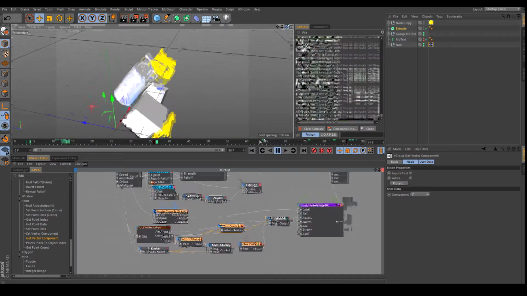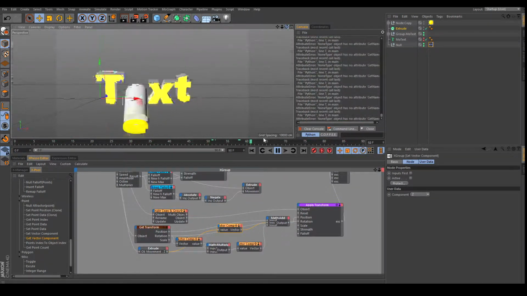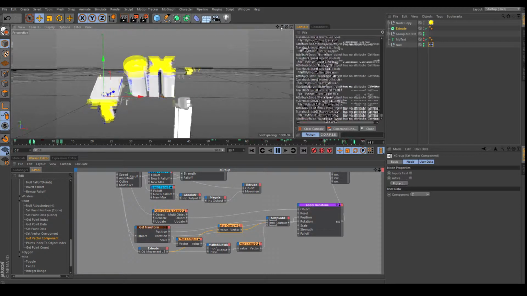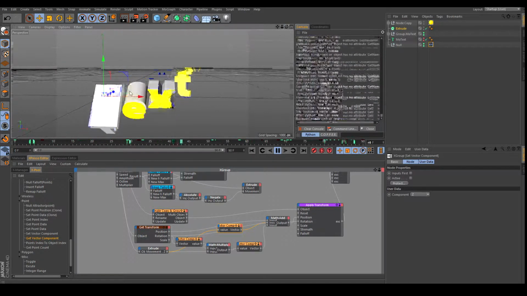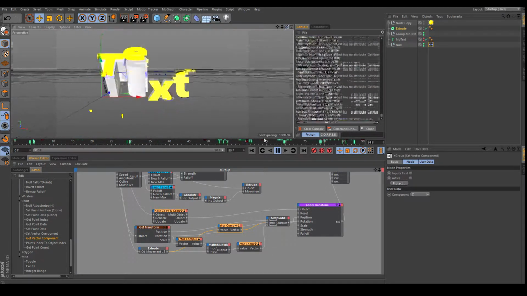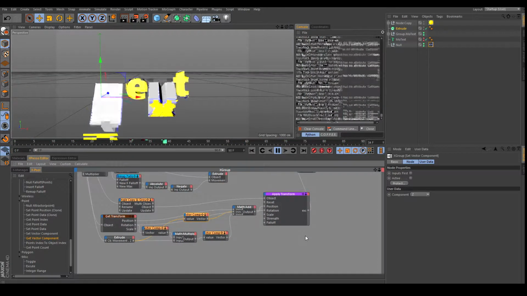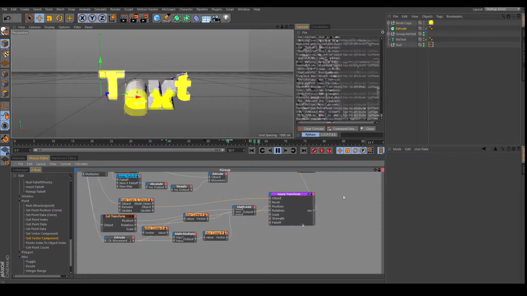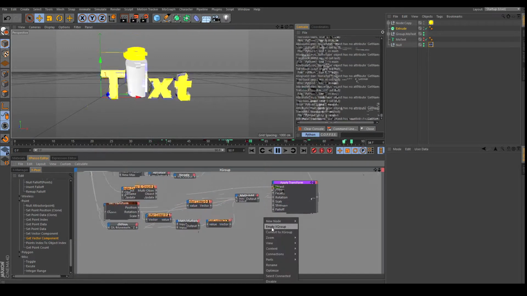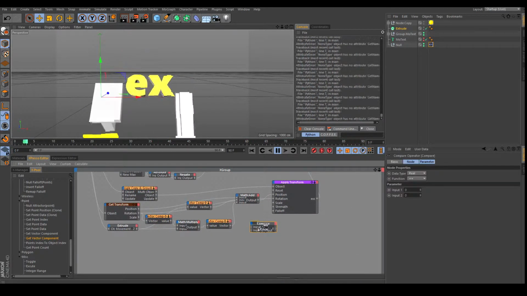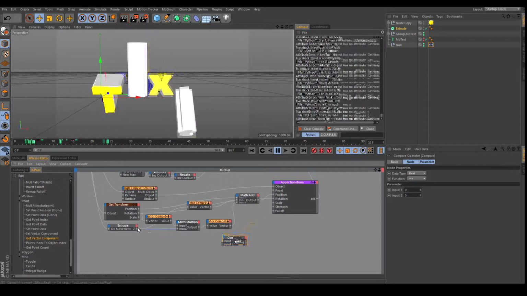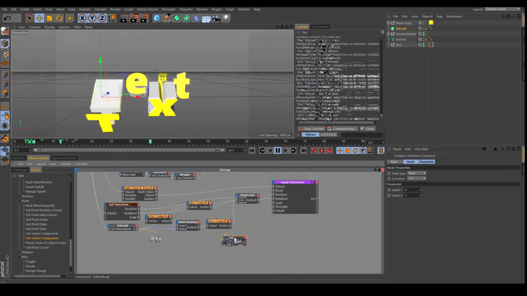So the next thing we're gonna do is to make sure that we get the secondary text to vanish when it gets to a certain extrusion level. That's quite simple. What we can do is to just put down a compare. If you go to calculate, then logic, you get compare, and we want to compare the Z extrusion.